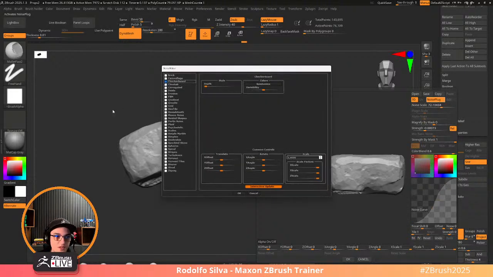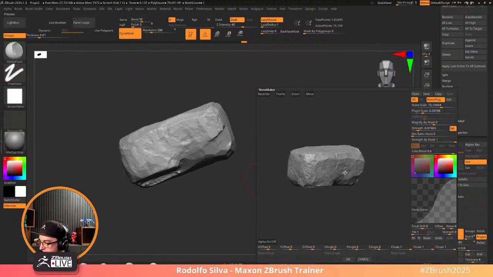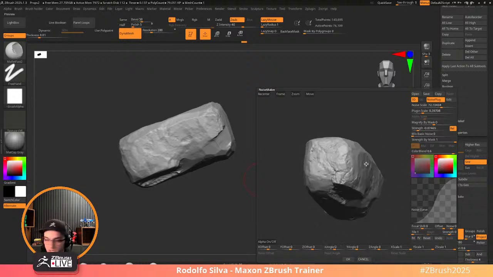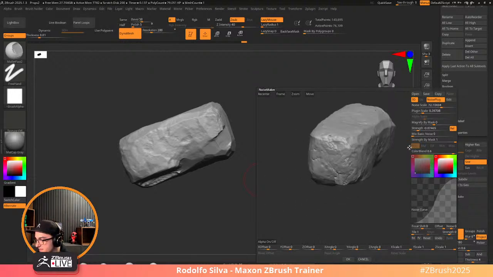I want to use some noise plugins. We have the Maxon noise plugins, which are really, really cool. If I go over here, let me just remove the mix for now. I just want to see the scale of this, so I'm going to up that strength. And this is what we're getting with a regular Maxon noise. I showed this yesterday, it's not really triplanar, but it is in essence procedural, and it's faking it, right? Because triplanar has that weirdness where all the projections meet. This doesn't have that, because it's more like a procedural noise than anything else, right?